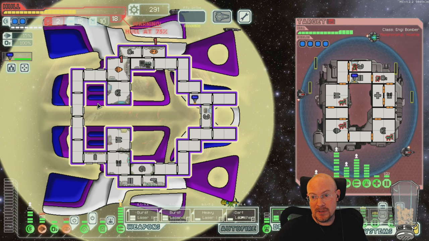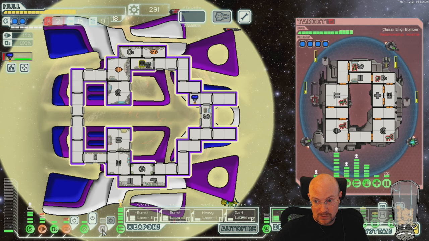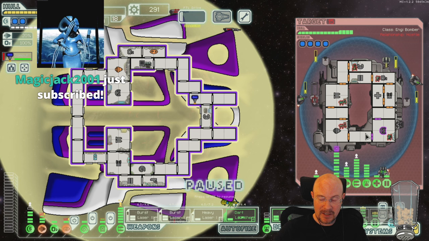Double defense drone and 4 shields. Okay, let's go ahead and do this. Oh crap, I thought I was at level 3 hacking. I don't know why I thought that.